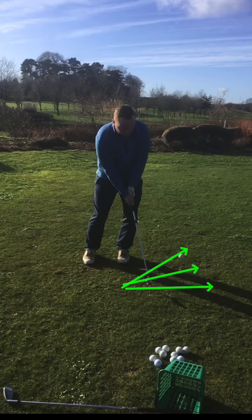Yes. Ball position back a little bit. Shift the knee to target rather than the shoulder, so you're keeping your spine and everything nice and level. You can just look at the shadow, practice that with the sun behind you, okay? Just get the sensation of the knees and hips going level, sinking into that left side. Ball back a little bit and loosen the grip. For me, that's probably the biggest thing.